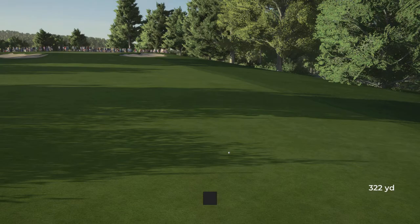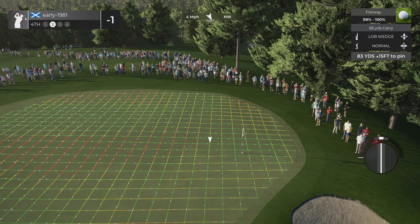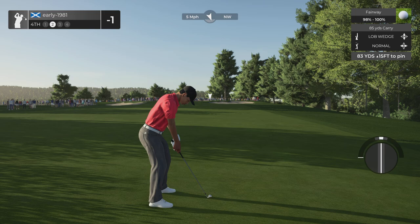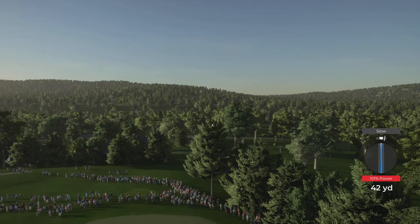Four mile per hour wind, 83 yards up 15. This lob wedge is perfect - I'm just going to deal off a tiny bit, should get a firm kick out here. Anything to the right hand side of the pin is going to work out well. It's a tiny slow - that is going to punish me - but we should get a firm kick left here. And that is a fantastic approach shot leaving me a pin high opportunity for our second birdie.